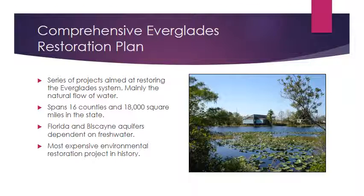That brings us to the Comprehensive Everglades Restoration Plan, which is the newest major initiative in terms of water management and restoration for the Everglades. Known as CERP, it's a series of multiple projects aimed at restoring the natural sheet flow of the Everglades — a very rare type of flow that, as far as we know, is unique to the Everglades. That water flow is responsible for regulating all the ecosystems in South and Central Florida and provides most of the fresh water we use.